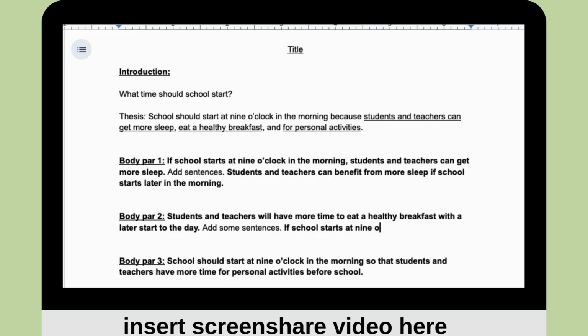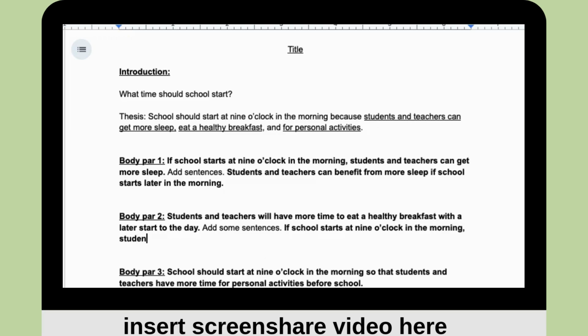So if school, and I'm just putting it in bold for now, just so that we remember to write about this topic and this topic only in this paragraph. So if school starts later in the morning, hang on, I just want to kind of flip this around a little bit.